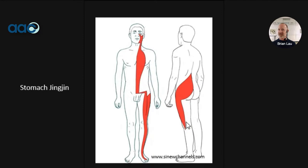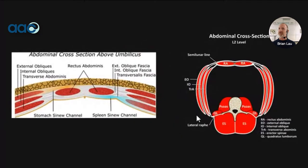That's the full plane. I will bring our focus back here. There is a nice connection to the lumbar spine through the stomach channel, especially the sinew channel that travels up the vastus lateralis into the gluteal muscles and into the thoracolumbar fascia here. So this is nice territory to consider for lumbar pain, especially when the pain is at the sort of lateral raphe, lateral edge of the erector spinae. I'm going to go back to the image just before. When the pain is at the seam right here.